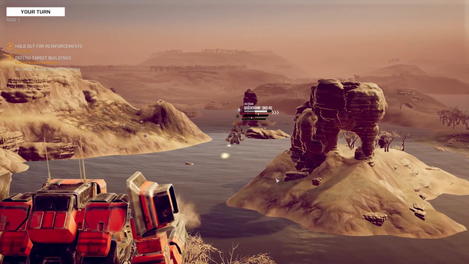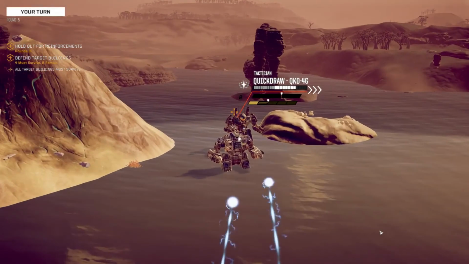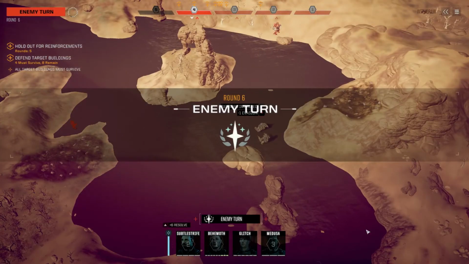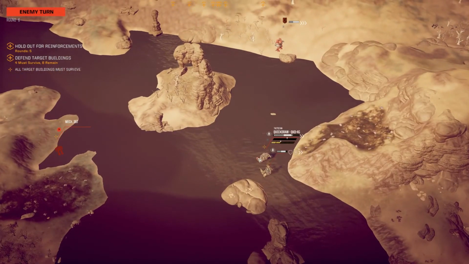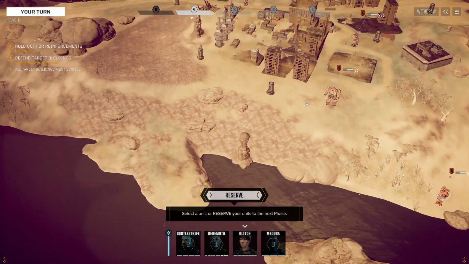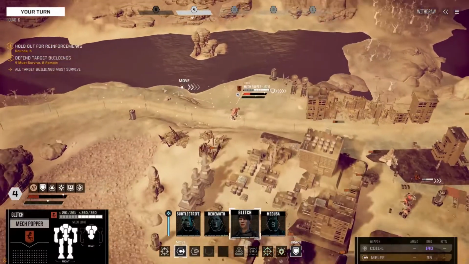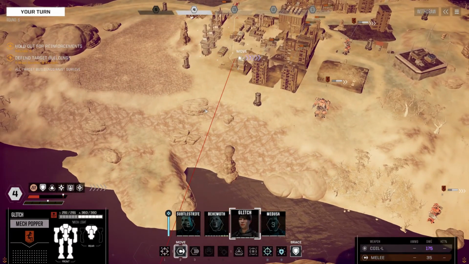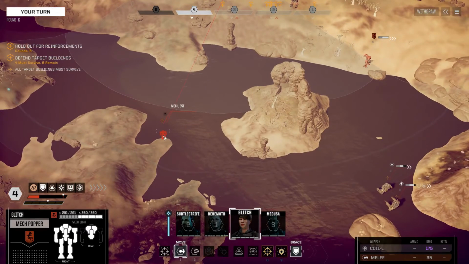Fire! Okay, solid hit with the AC. The other one missed, but that's fine. And some decent damage from the PPC. Okay, that Panther now can't shoot because... Waiting on you, Commander! I'm assuming that's a Panther anyway. Can't shoot because it doesn't have line of sight anymore. It's all too far away.